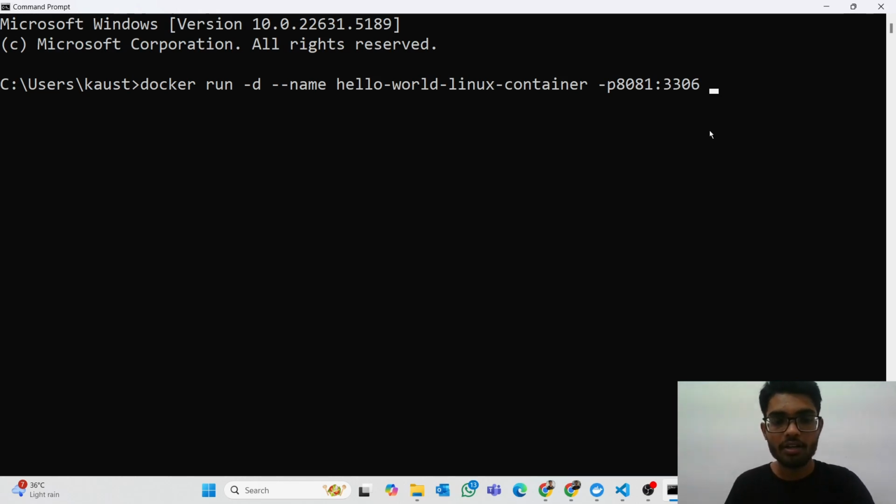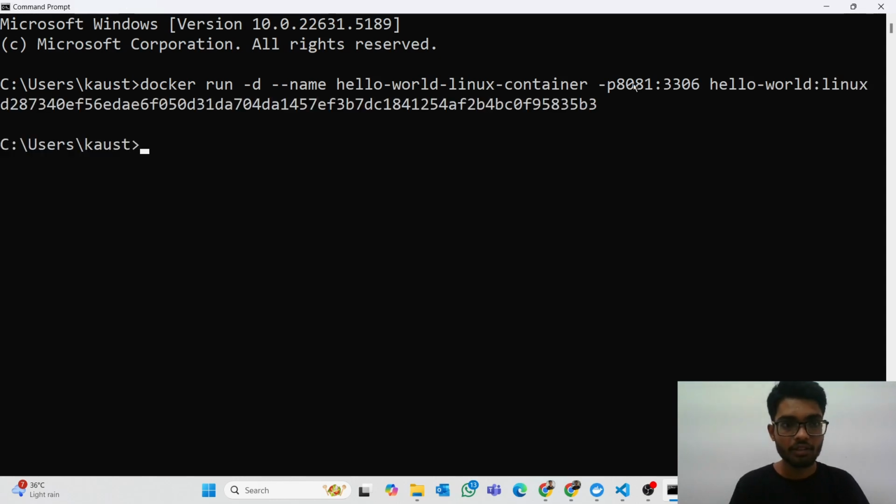Understand the command: docker run -d means running in detached mode, --name means I have given the name hello world Linux container, -p host port 8081. I want all the requests coming to port 8081 of my host machine to be mapped to port 3306 of my container. And the image name is hello world Linux.